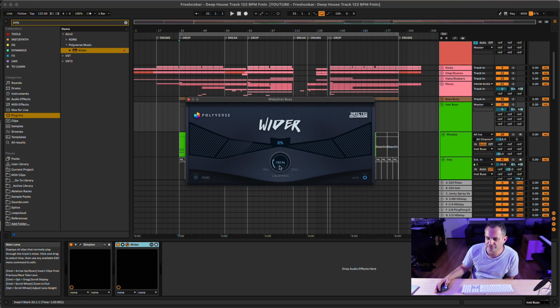So the low bypass will eliminate widening the frequencies below this signal, which can help with keeping the low end intact. And so that can be very handy because if you're trying to widen, say, maybe the top end of a kick drum or the tops of a bass, maybe if the bass layers are all in one synth and you don't have the individual separation, you could always duplicate the track and then turn off each layer of the synth. There's a lot of ways to get to the same place, but this just gives you a little bit more control, which they didn't have in version 1.